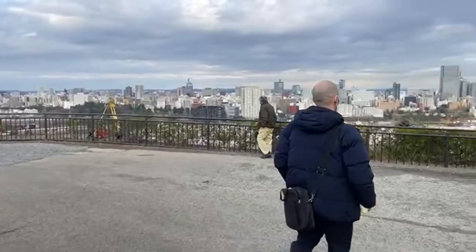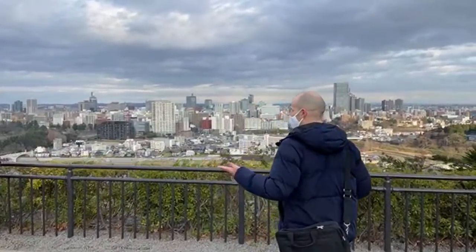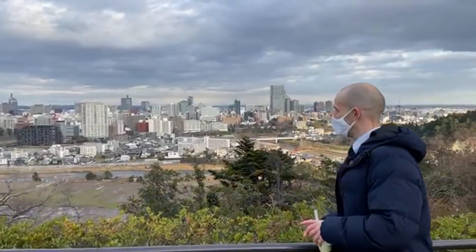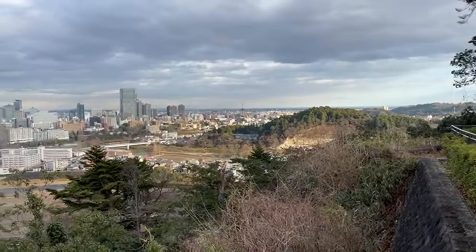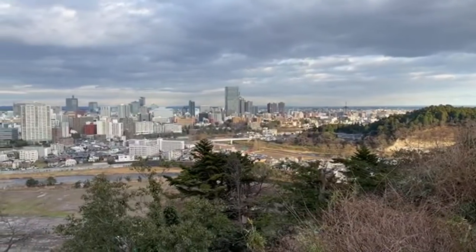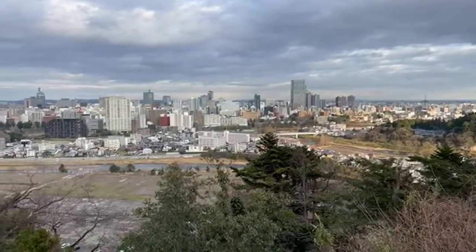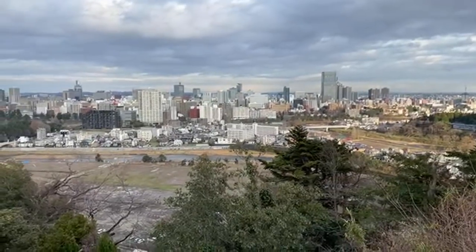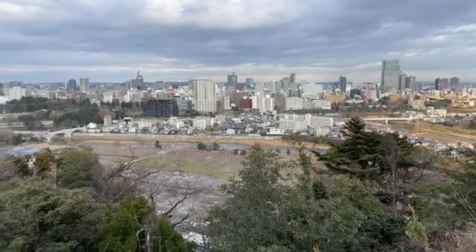The view is stunning. You can see the entire city of Sendai. Everything, right? Imagine 400 years ago, this is a perfect place to build a castle. We've got it up on top of a hill. There's a really thick forest behind us. Over to our right, we can't see it, but there's a giant canyon. And right in front of us, what's this water right here?